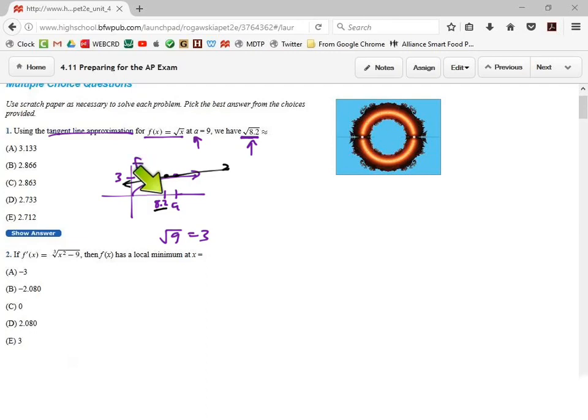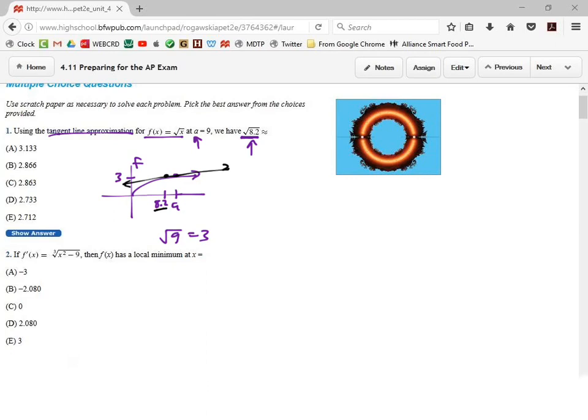Now, it's important to note that 8.2 is pretty close to 9. The distance right here isn't that big. The distance between 8.2 and 9 would be called delta x, because that's a change in x. If we had an x that was farther away, like right over here, maybe 4.1, then we would get a number that's really far away from the actual line, and that wouldn't be a good estimation. So we want to make sure that our delta x is not that big. It needs to be small so we can have an accurate estimation.